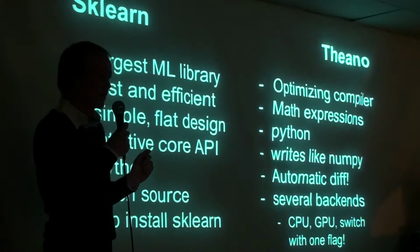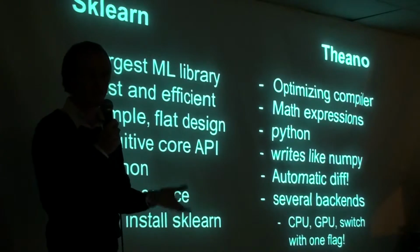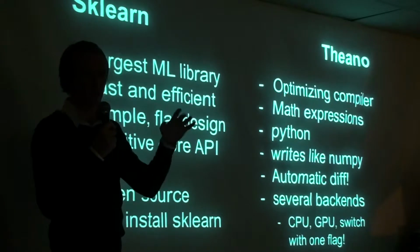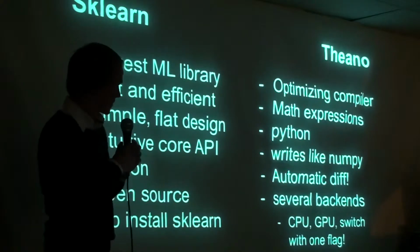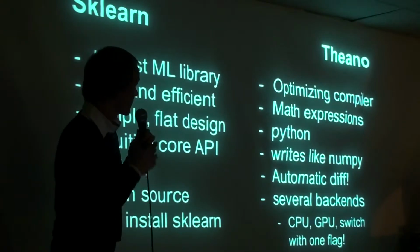It's a machine learning library. It's very fast and it's very flat, which means that if you look at the code, you can find the functionality really fast, and you can actually start coding and understanding this pretty quickly and don't have to look through 8 layers of classes in order to find some code. It's written in Python, and pip install scikit-learn if you don't have it yet.